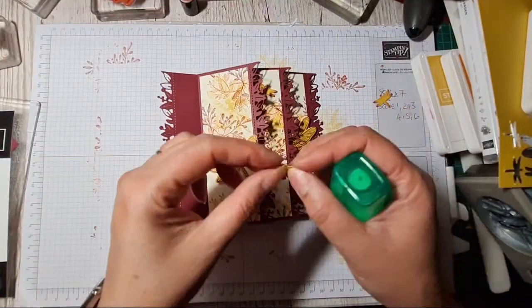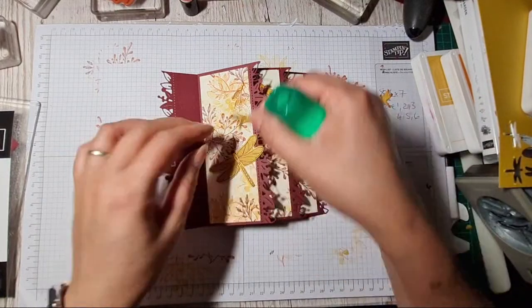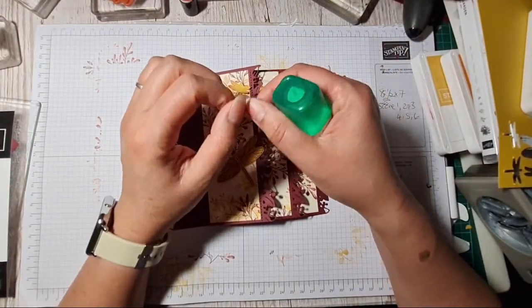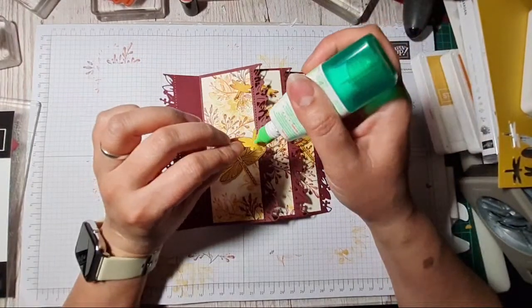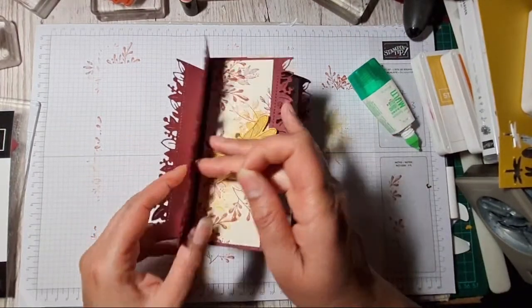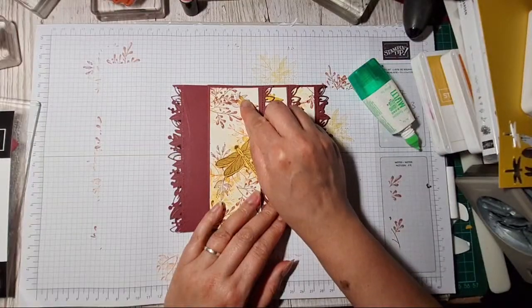A lot of folks watching now are discount shoppers — they love Stampin' Up and just want the discount. Some people make a lot of cards to sell or give away, so it makes sense for them too. Hi Cynthia — bacon on toast for breakfast, yum! Cindy's a happy hobbyist.